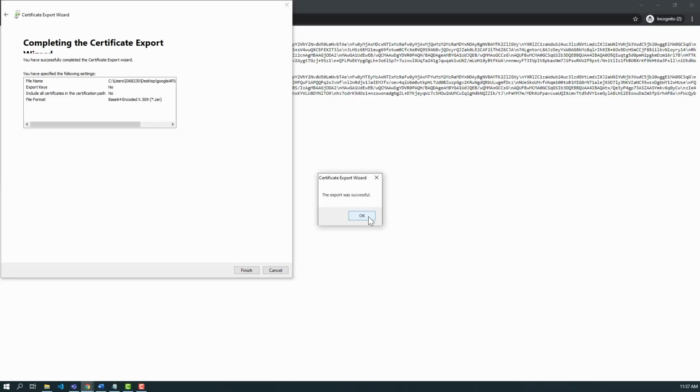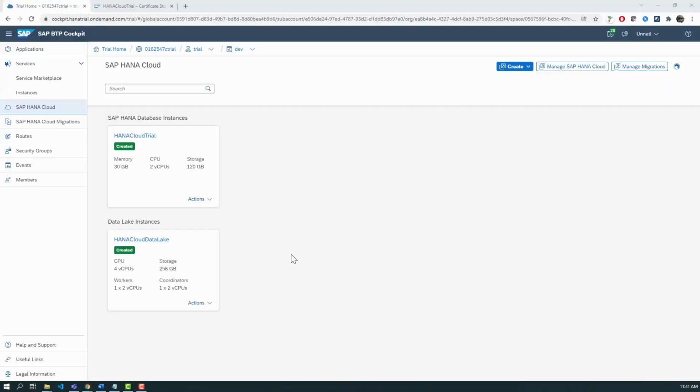We'll now make use of this certificate in the certificate store in HANA Cockpit. To upload the certificate we just downloaded to Certificate Store in HANA Cloud Cockpit, open the HANA Cloud Cockpit.